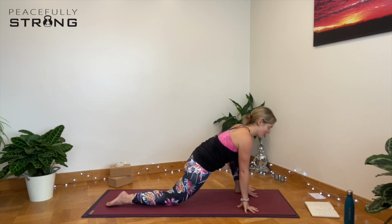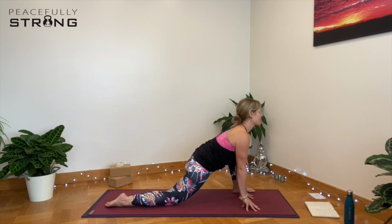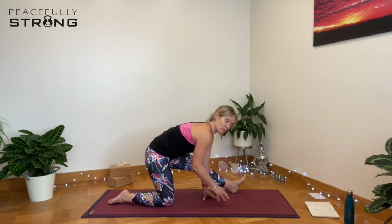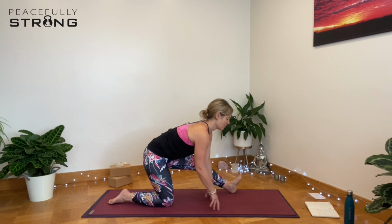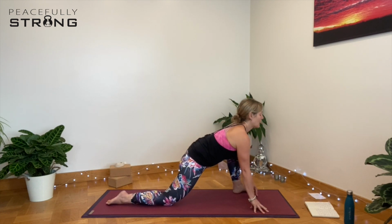And then from there, we're going to rock it forward and back. Use fingertips to help you get a little bit of lift. Inhale. And then exhale, walk the hands back. Start to straighten this left leg only as far as feels comfortable. Lift the toes. And keep it flowing. Forward on the inward breath. Back on the outward breath.